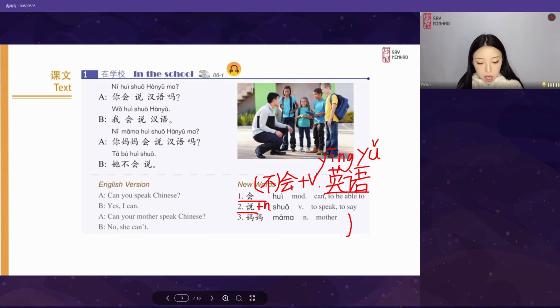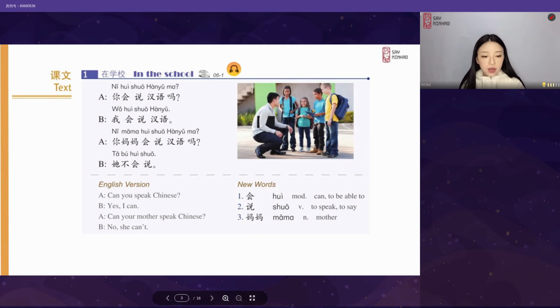Last one is mama. It means mother. And the second ma is a neutral tone, okay? We've learned about the rules of neutral tone before, and there are many words like kinship. For example, mama, 爸爸, 爷爷, 奶奶, okay? This is mama, mother. So now let's read from the start, each four twice.